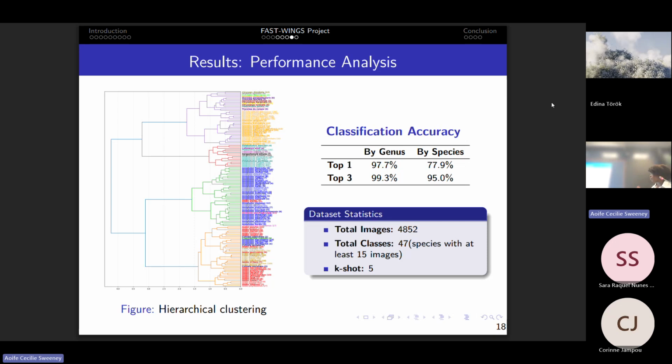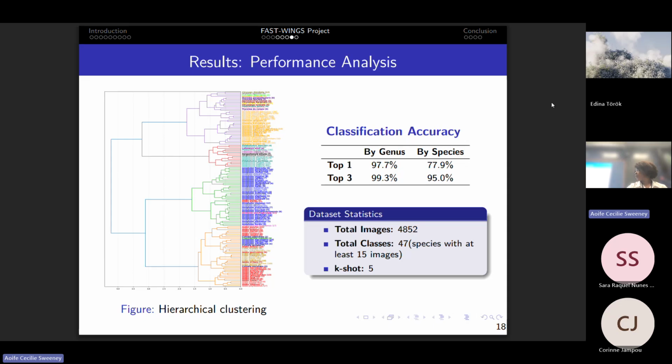We had at least 15 images, but now we are trying to test our model on unseen classes, because the advantage, as I said before, of this approach is that it's easy to add a new class. So with this, we think that when we evaluate our data set on this, we'll be able to say that the approach is really nice in our case.